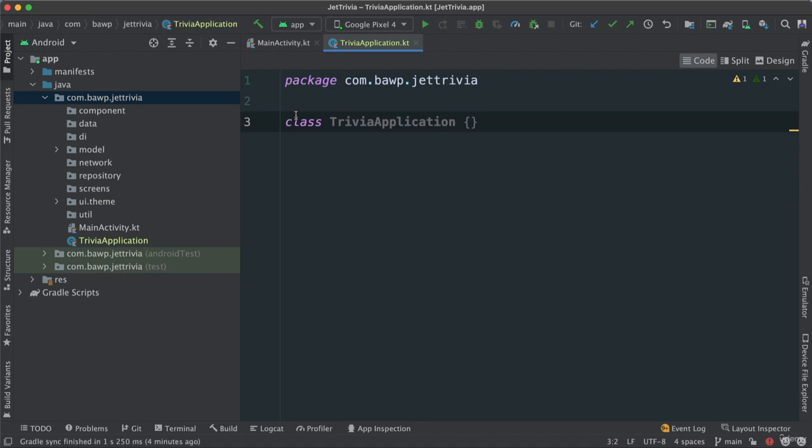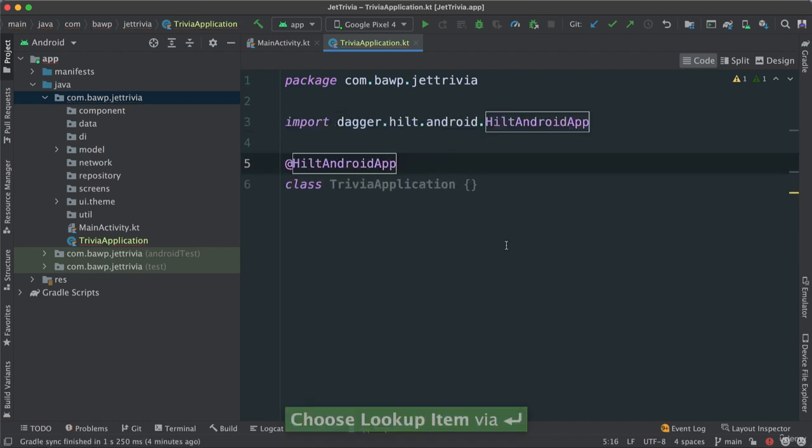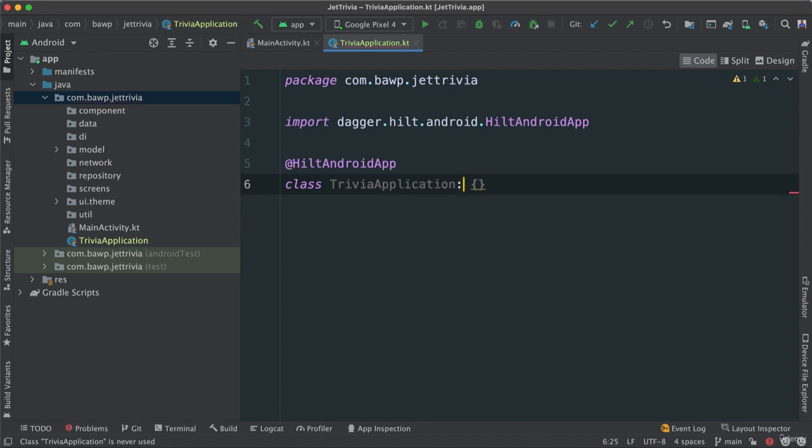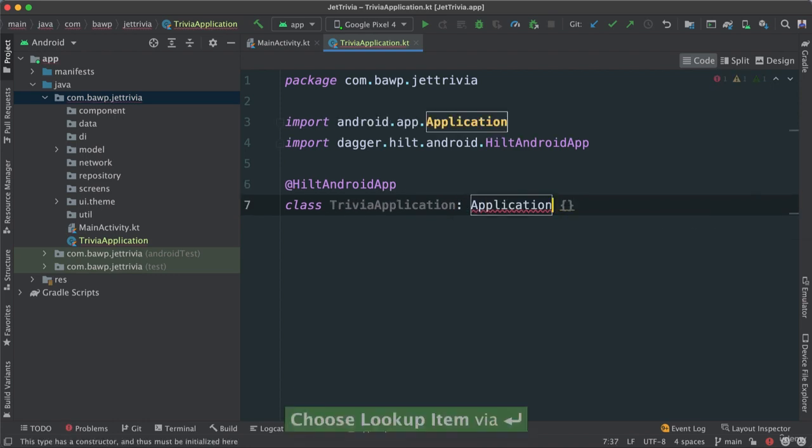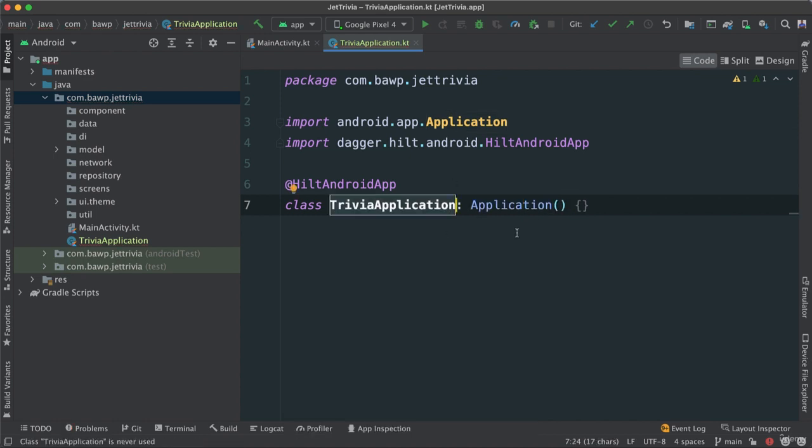And we're going to make it a Hilt app, so we add @HiltAndroidApp. This is going to tie everything together, and make sure that we are also inheriting from Application, like this. This is our application-level class, which will govern this entire application and give Hilt the capability of binding all the dependencies throughout the entire app project here.